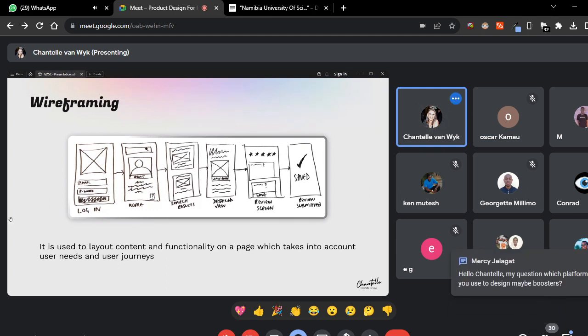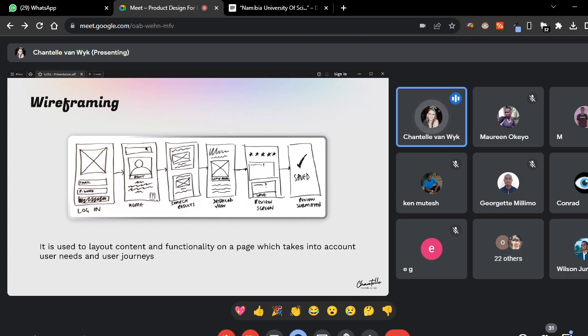Do you use it to design maybe posters? Mercy, what exactly do you mean by posters? And yeah, I use Figma. I'm a big Figma advocate. There's also a bunch of Figma communities.